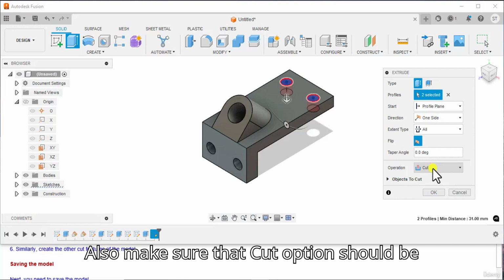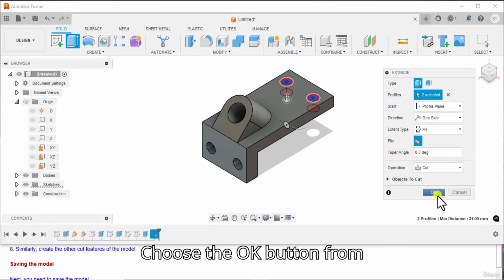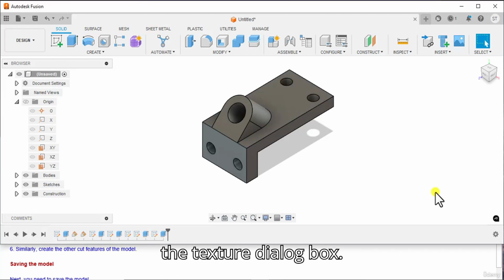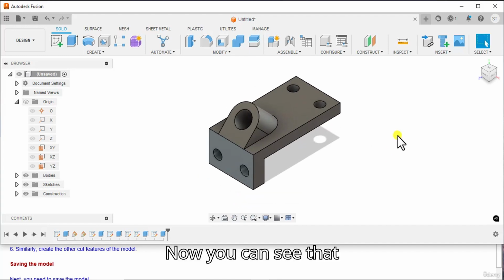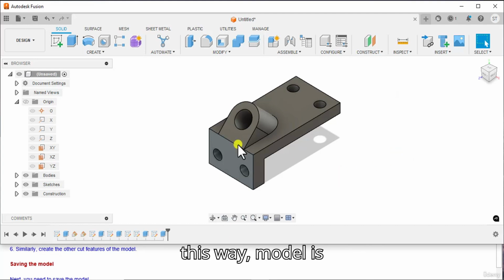Also make sure that Cut option should be selected in the Operation drop-down list. Choose the OK button from the Extrude dialog box. Now you can see that another cut feature is created. In this way, model is completed.